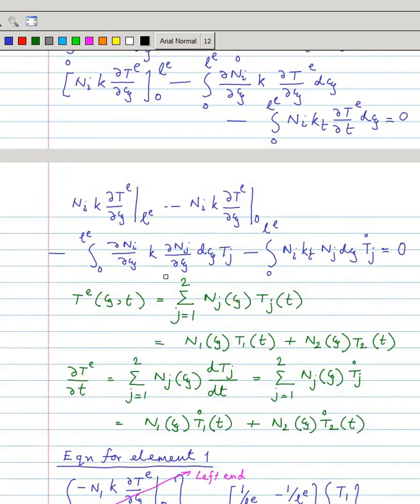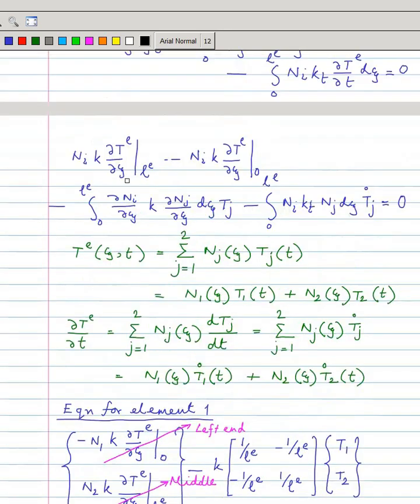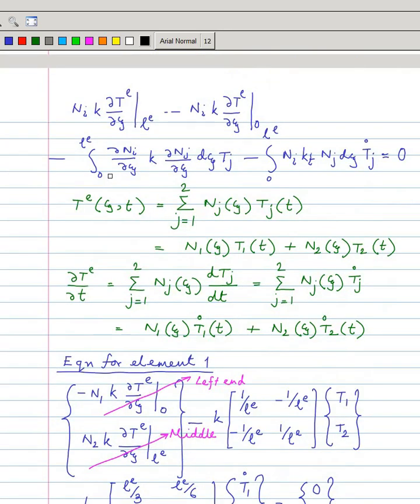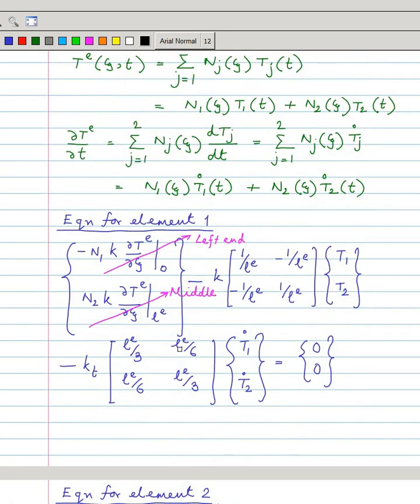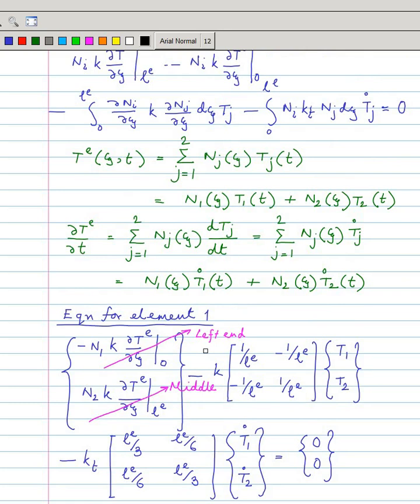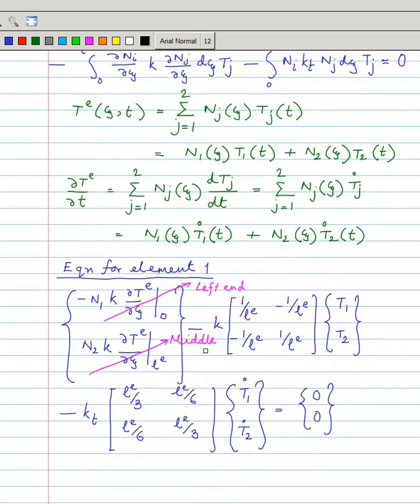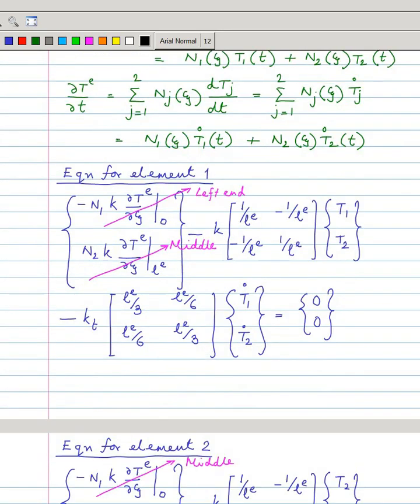And here for i equal to 1, this term goes, this term remains, which is this term. Here i equal to 1, so dN1 k, and here j varies from 1 to 2. Here also this is 1 and j varies from 1 to 2. So you get this and this. Actually this you have already seen for steady state heat conduction.